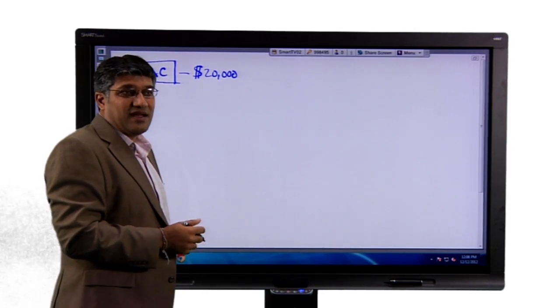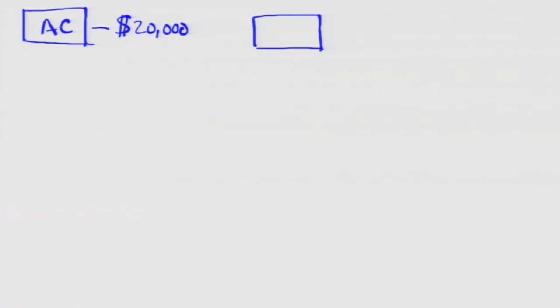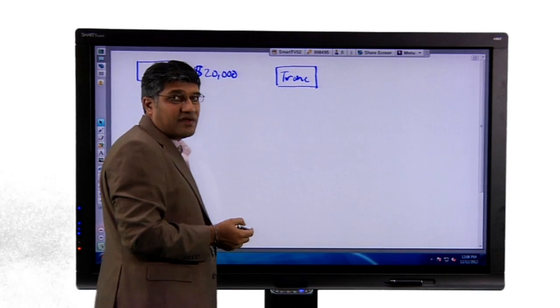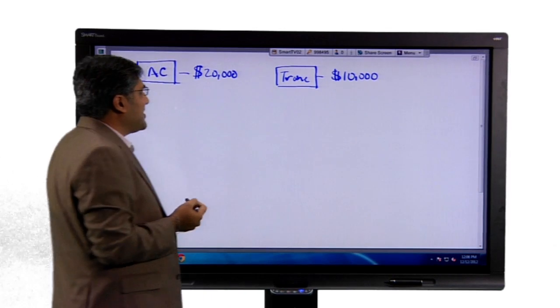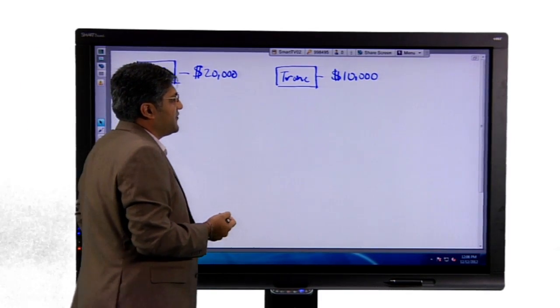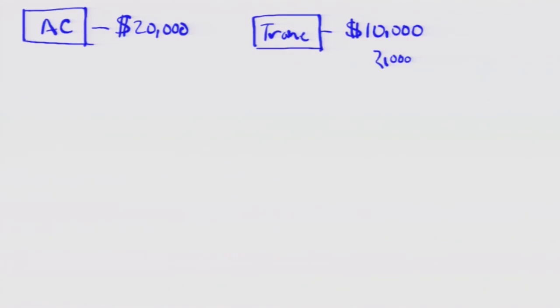Exactly. So Whole Foods has got air conditioning needs, and they've got a unit on their roof that's made by, let's call it, Train, and their unit costs $10,000. Right? Now, the economics of HVAC are such that Whole Foods has to pay $10,000 for this, plus they have to pay $2,000 per year for maintenance. Plus, they need to pay an additional $2,000 a year for electricity to make this HVAC thing go, right?